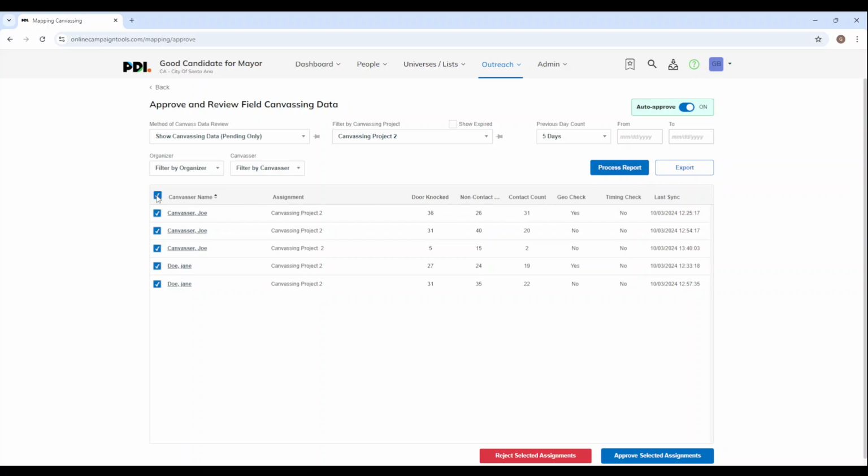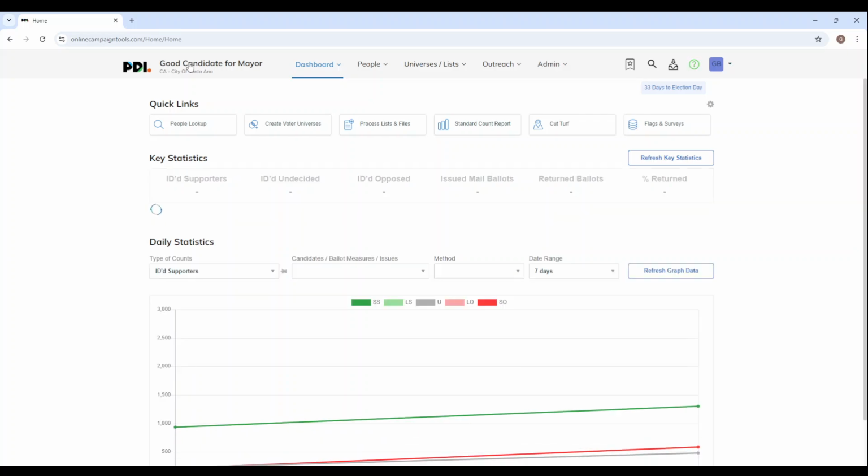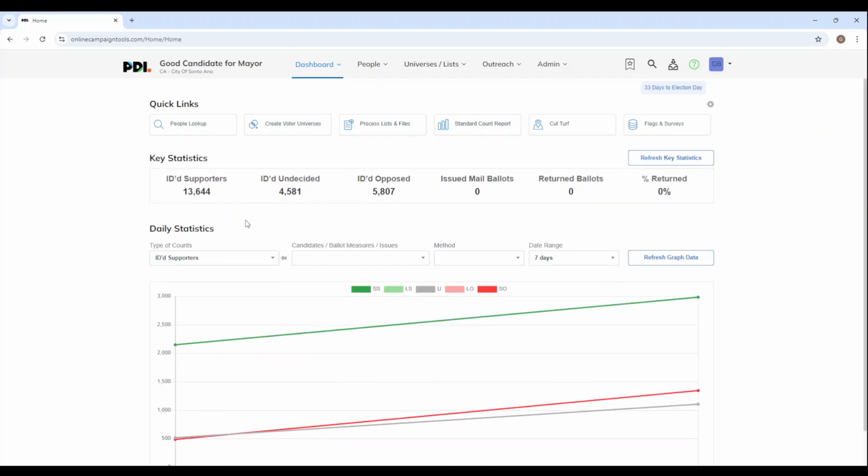We're going to simply click on all the checkboxes, click on approve selected assignments. So nothing will show up on this list now because everything has been approved. And now if we go back to the home page, we are no longer going to see the messages saying that we have approved data.